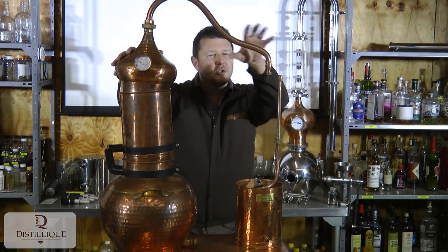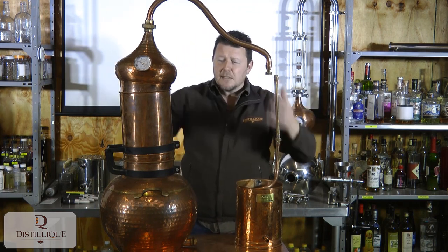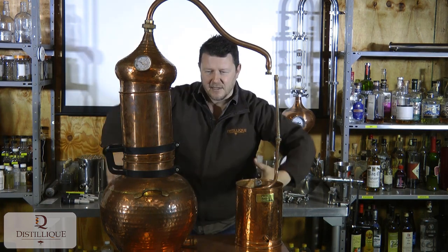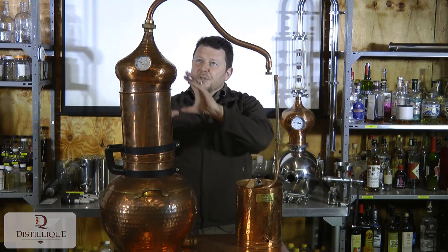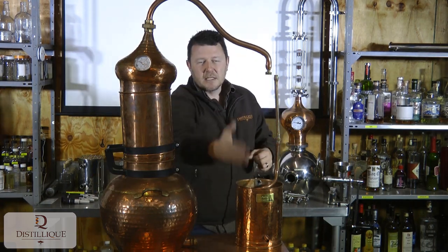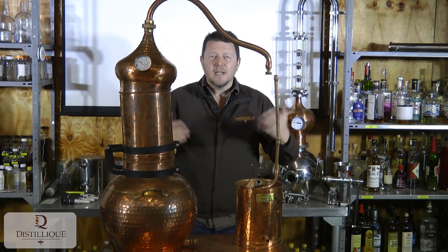You put your vapor chamber on top, you connect it to the extension over here that goes to the condenser. And the still works pretty much the same way as a normal alembic still. You apply heat, the vapor rises up. That vapor then either extracts oils or just pushes the oils out, what we call hydrostatic pressure, and it pushes everything through the vapor path and out it comes on the other side. The distillate that comes out there is now a combination of essential oil and what we call the hydrosol, the flavored water. Rose oil versus rose water, that's the difference.